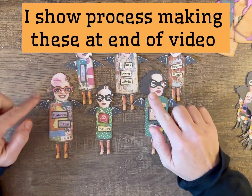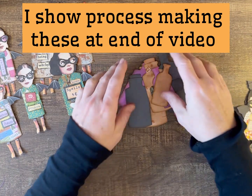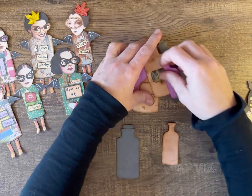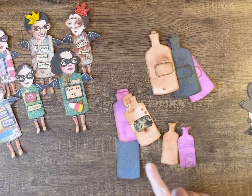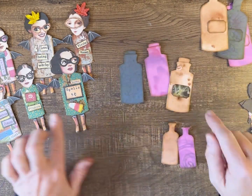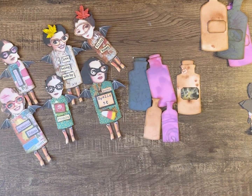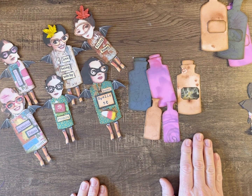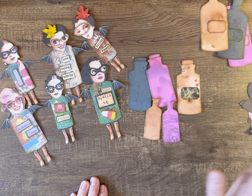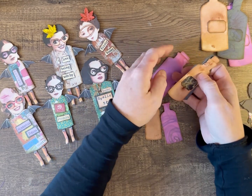So what I used for the bodies is a die cut that I just got, and it's a bottle die cut. There are three different sizes here, you can see, and I think I just used these two sizes. That's what their bodies are made out of. So if you have a shape that is a punch or a die cut, something that you can easily make a bunch of, you could make a few paper dolls with different heads.